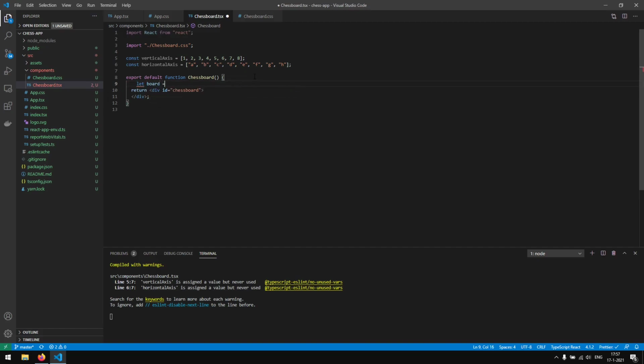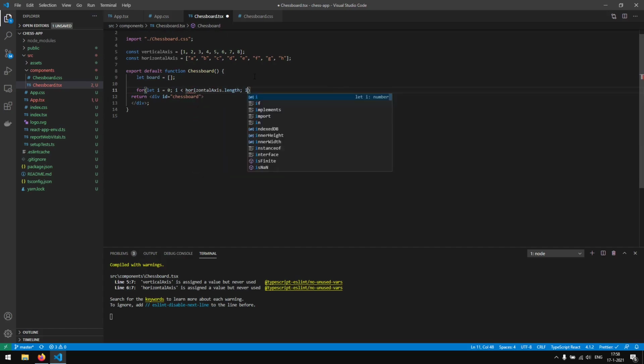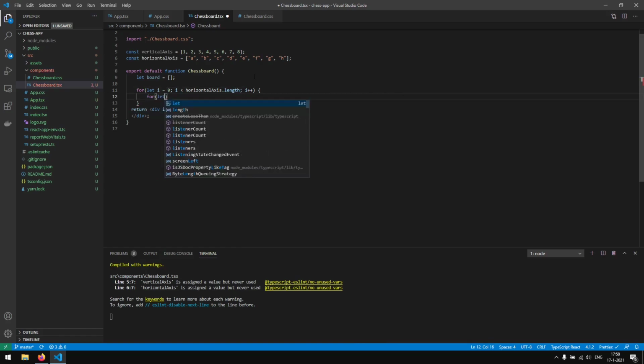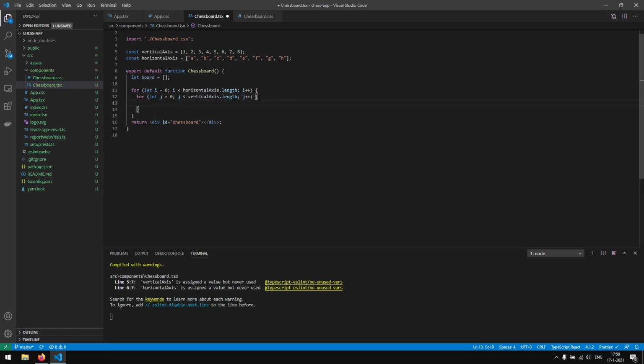Let board equals an array, and in this array we define the board by saying for let i equals 0, i smaller than horizontal axis dot length, i plus plus, and then for let j equals 0, j is smaller than vertical axis dot length, j plus plus, like so.